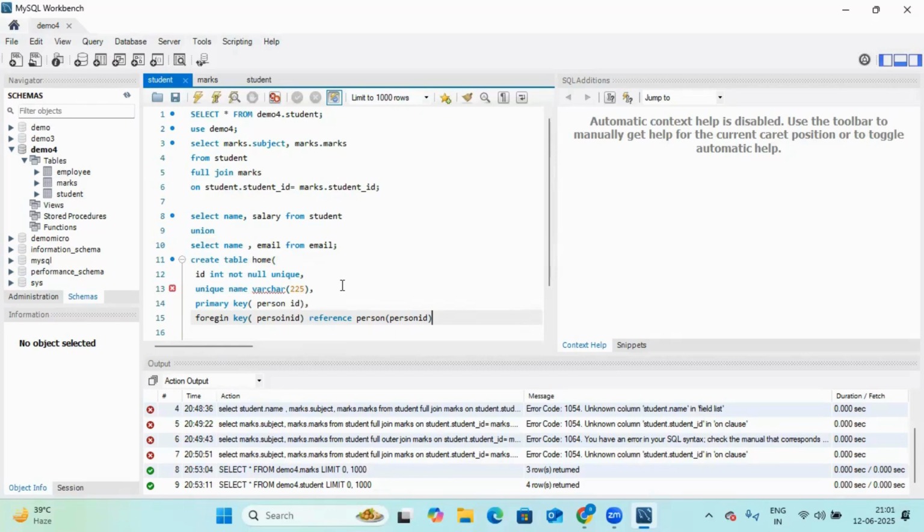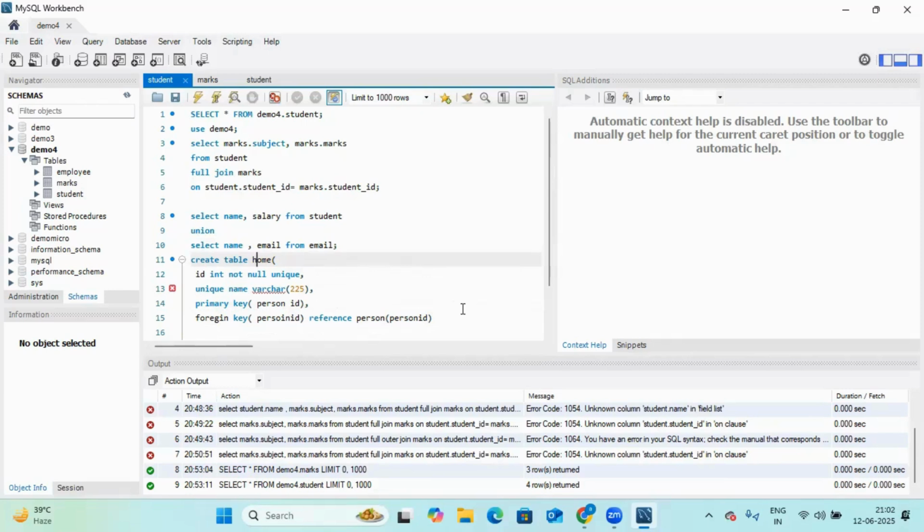So basically, you have one person table. In the person table, you have person ID, name, age. Okay. And then you have an order table, which has order ID, order name, and this and that. Okay. So when you want to create a foreign key, this is basically your second table. The first table has the primary key person ID. Okay. So you will write primary key person ID, then foreign key equal to person ID, references person person ID. In this way, you will write primary key and foreign key.